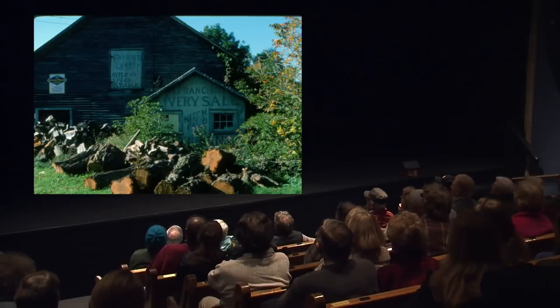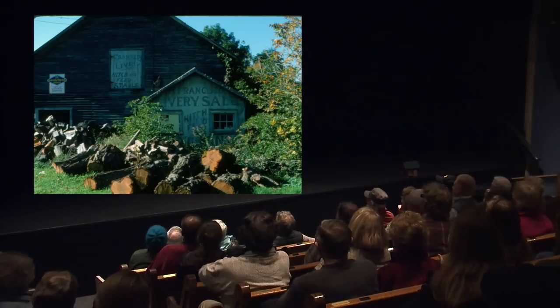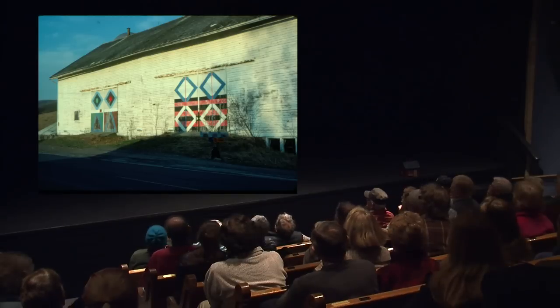What is this? A livery stable. You know where it is? Right behind the hotel. It was Francisco's livery stable — Gary Pridmore owns it now. Evidently he was burning wood at the time. I think I took this one in New Hampshire or Vermont, but a lot of barns had doors painted with different signatures and things like that. The big one, though — there's a whole book of nothing but Mail Pouch pictures. This fellow would go all over the country painting Mail Pouch signs, and it would take him about a day, maybe a day and a half.